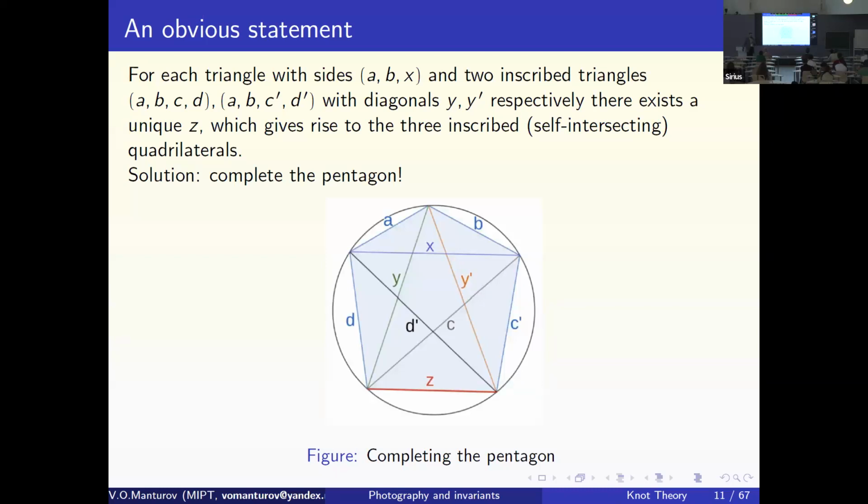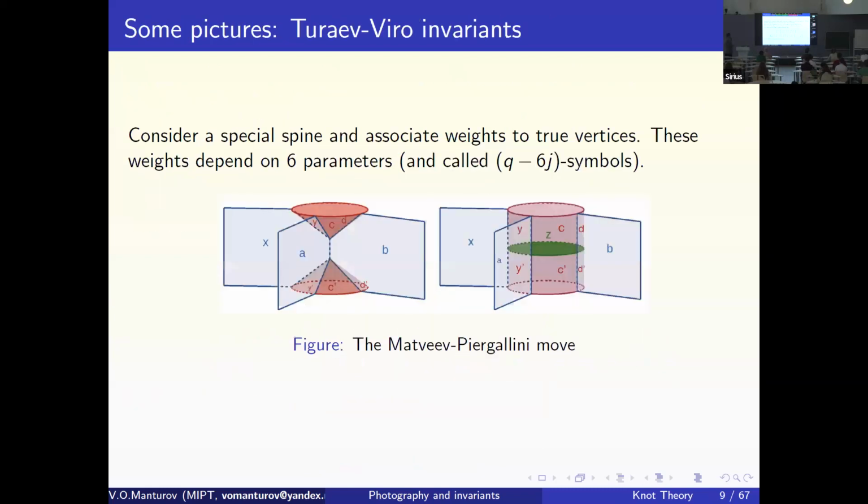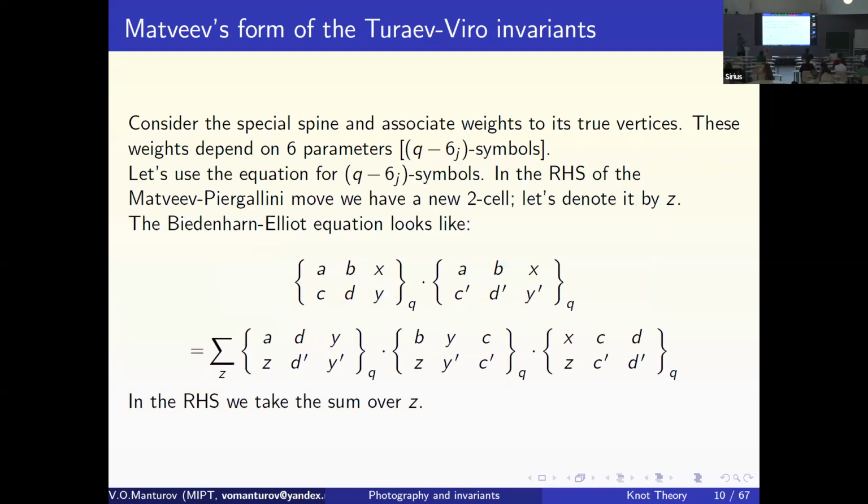And this is a technical detail, but nevertheless, we can write down equations which would give me invariance of 3 manifolds. I would say to derive zero-like invariance, what sort of equations are there? Well, we write down the inscribedness equations, and so we write it down for any true vertex. At a true vertex, we have 6 wings, and for 6 wings, I can say that this is a quadrilateral with 2 edges. And actually, this solution is a solution free because if 2 quadrilaterals are inscribed, then the remaining 3 are inscribed.